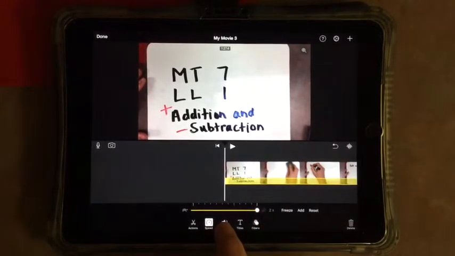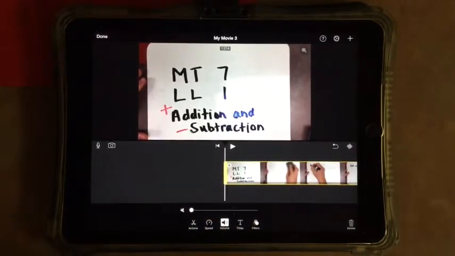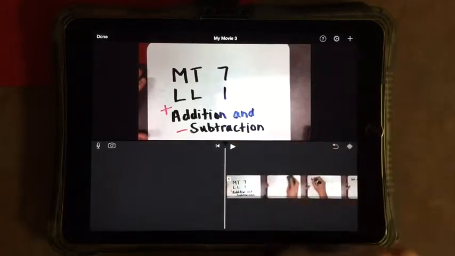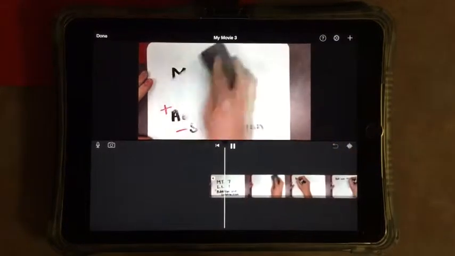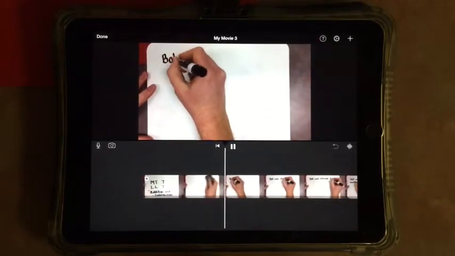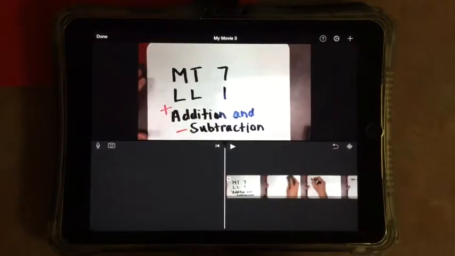All right. And then another thing I want to do is I want to turn the volume all the way down, because I'll slide this all the way down, because eventually we're going to put our own voice in it. So if I hit the play button, which is right here, the triangle, hit play, okay, you're able to see it sped up, but you don't hear anything yet, which is okay. So I'm going to hit pause again. I'm going to go all the way back to the beginning.